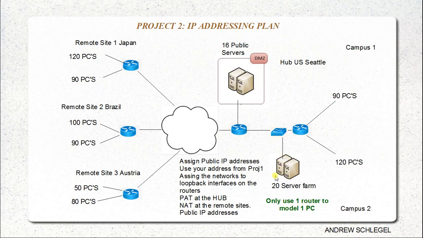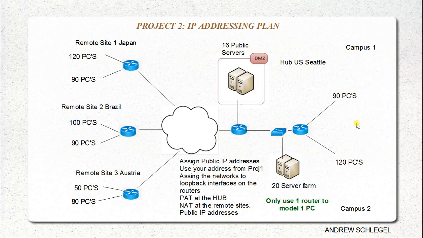Down here, what you probably want to do, like you did in CS330, is just use a router, change the picture to a server, and assign an IP address to the interface of the router, and put it on the same network as the interface of this router and the interface of this router. So you see this is a network. You're going to need 3 IP addresses, 1, 2, 3. Now after you've done all that, you've got to do PAT. We're going to do PAT at the hub.